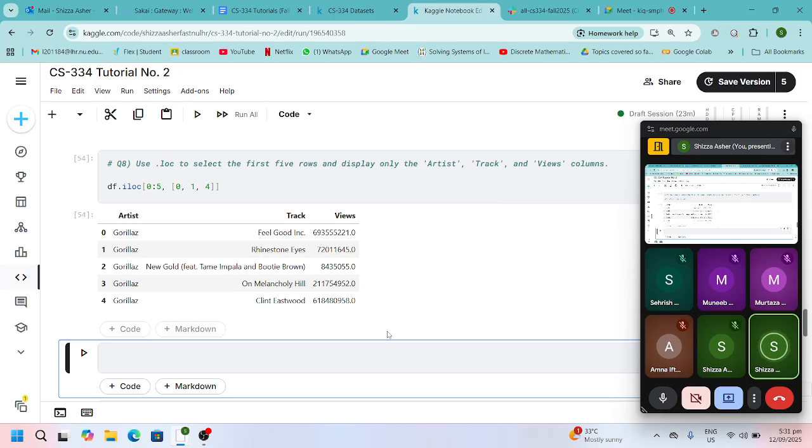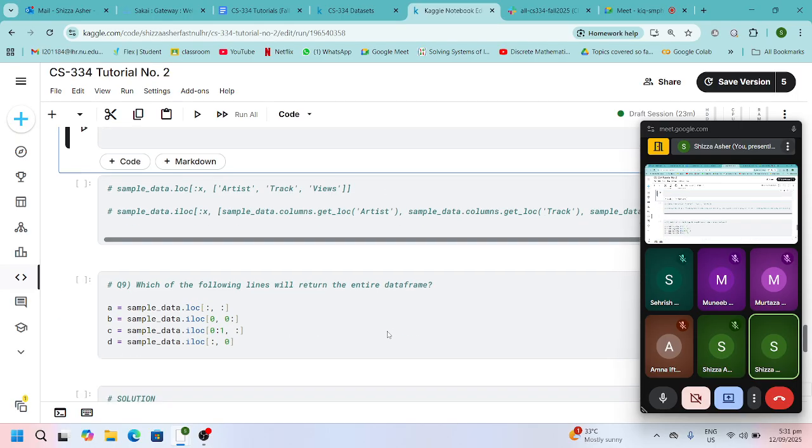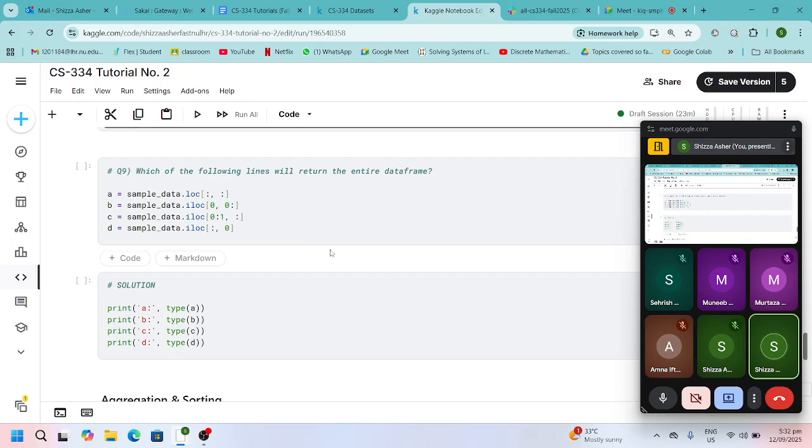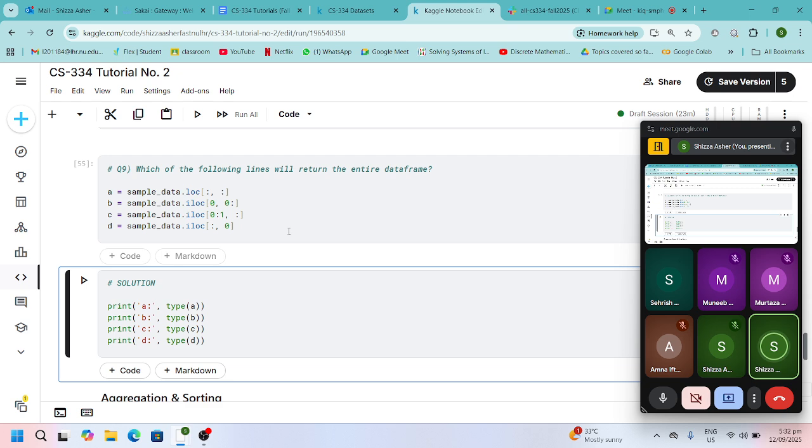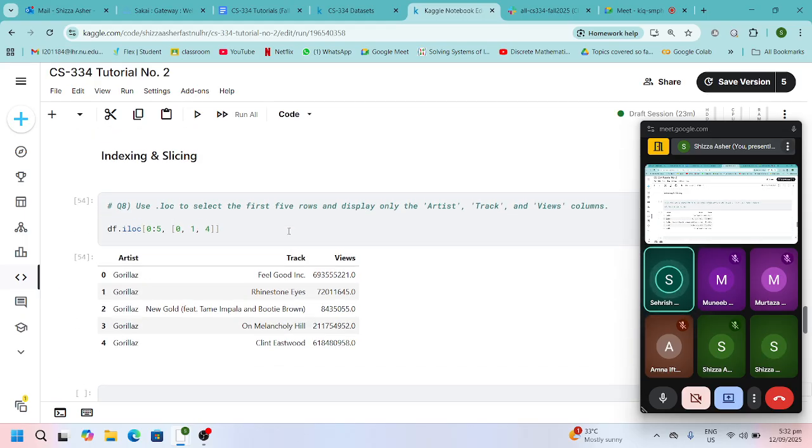Are there any questions up until this point? All right, let's move on then. So here I will show you guys another question where I want you to think how we would have used iloc in the above example where indexing was 2, 6, 8, 29.